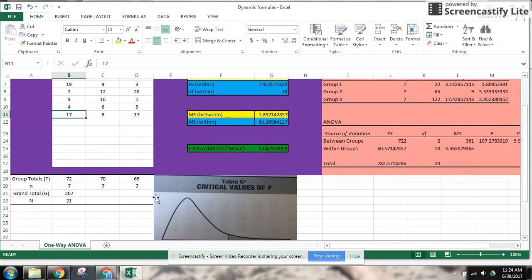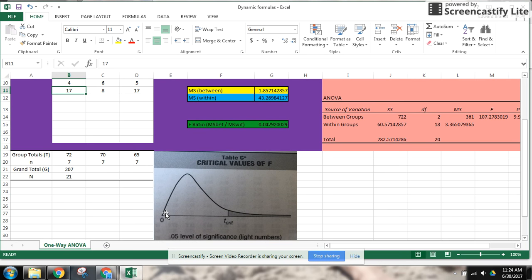Now, what does that mean? If we take a look at, in this case, an F distribution, we're looking at two major values we have to pay attention to. Number one is the F critical, or the critical F value. That value is determined by looking up the values in the table based on the degrees of freedom. In this case there were 3 groups, so the degrees of freedom for the number of groups in the numerator is 2, and the degrees of freedom within the groups was 18.